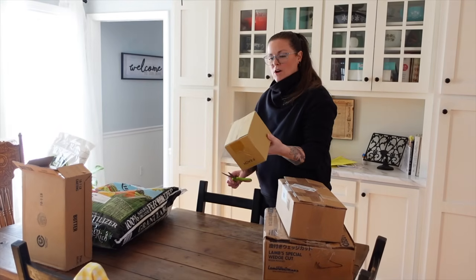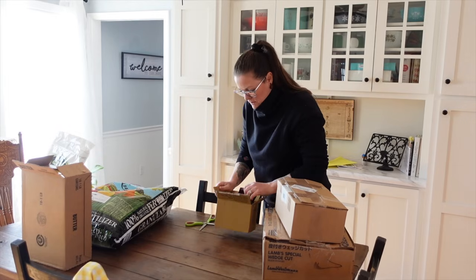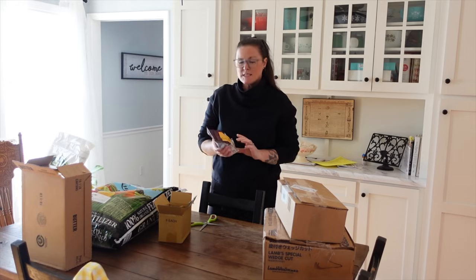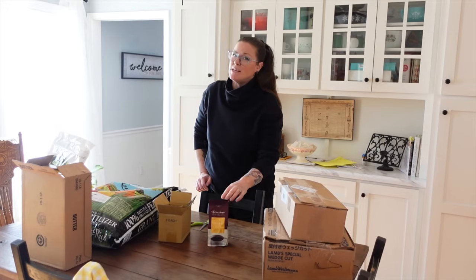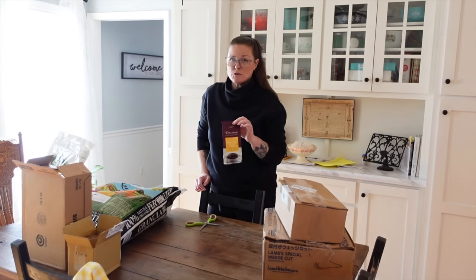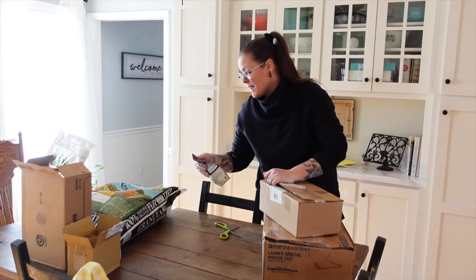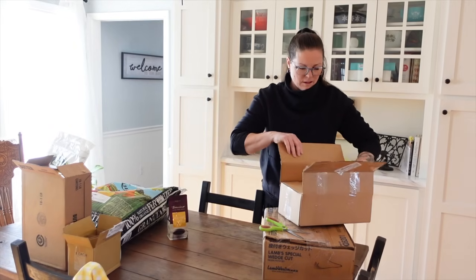Let's open this little box. I got some of this tea — it's my favorite. I don't drink coffee, as I've mentioned many times, but this is a really delicious coffee substitute. I was ordering from the company's website, but it's actually a tad bit cheaper to get it from Azure Standard. The company recently announced they're increasing prices in 2024, so that's another reason I wanted to pick some up from Azure this month before the price increase hits. I got the hazelnut one — I really enjoy that. I think I got a couple more different varieties.